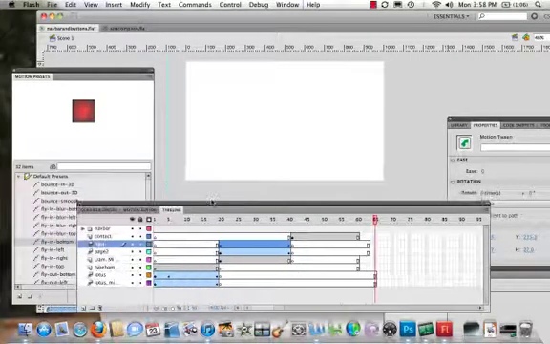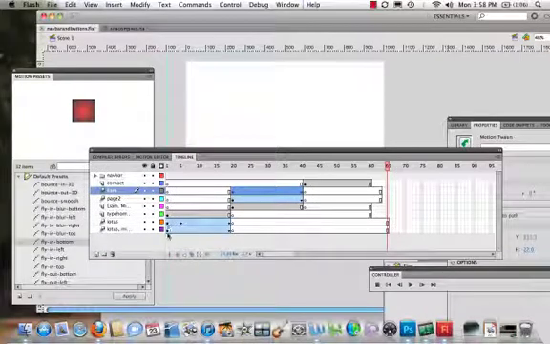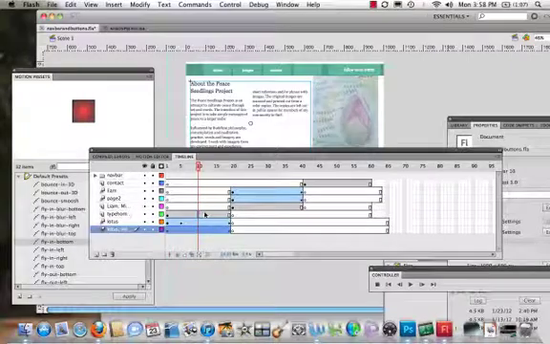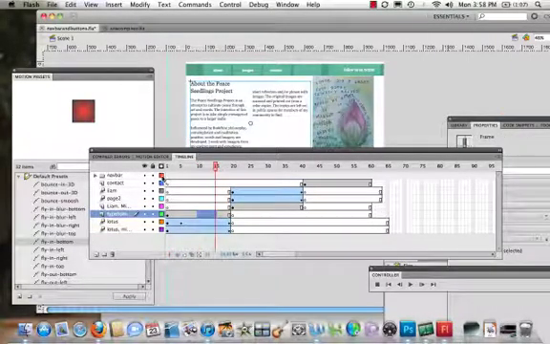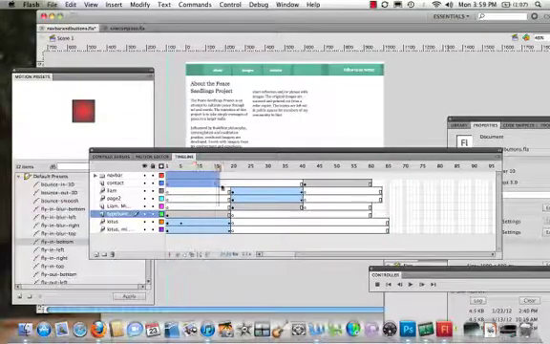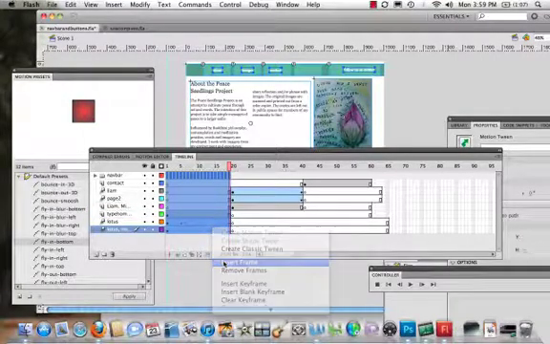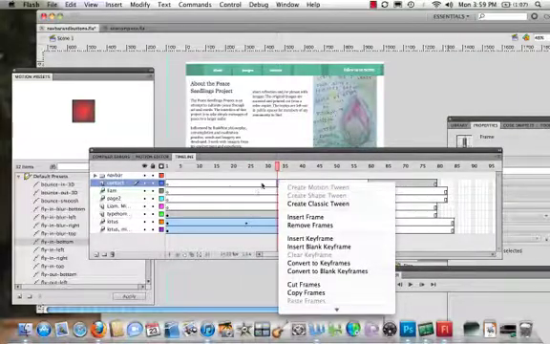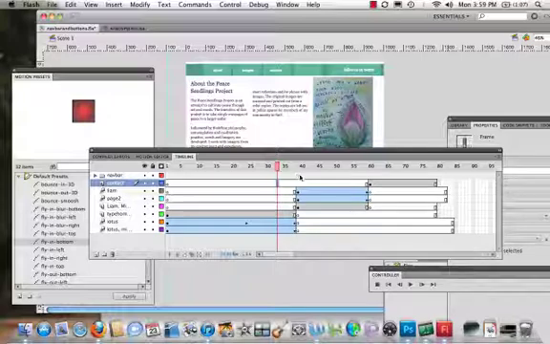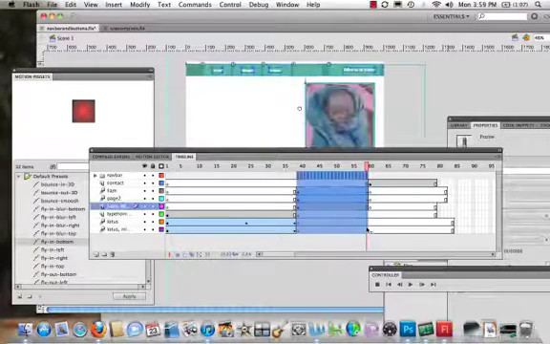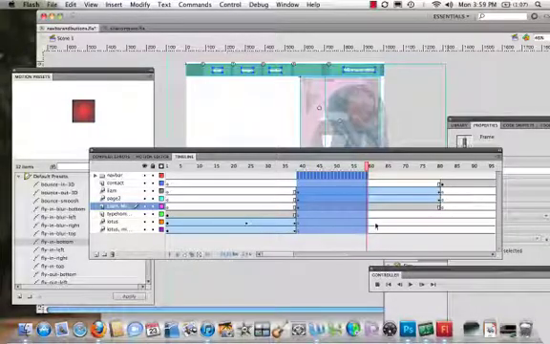Now, let's say this is moving really quickly and we want to add a little bit more time. Well, it's really easy to do. Let's shift, select our frames from the top here. I'm going to move this over here. First thing we want to do is select these frames all the way down to the bottom, and then we can control click insert frame. So what happened was it doubled the size of that frame. All right, we're going to do the same over here, holding down shift, we can drag on down, we can control click insert frame, and we could do the same at the bottom.